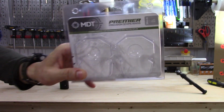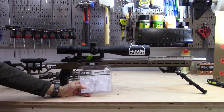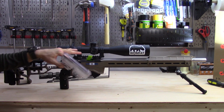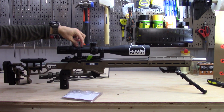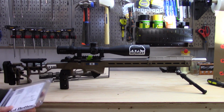For the price you pay, these are around the same price as the Pro Series from Vortex, maybe a little bit more, but for around the $100 price point, you're getting a lot of really nice machining, and they are quite beefy. They are a little bit wider as well than the Pro Series rings from Vortex, and I really like them. Just something I noticed that was pretty interesting.